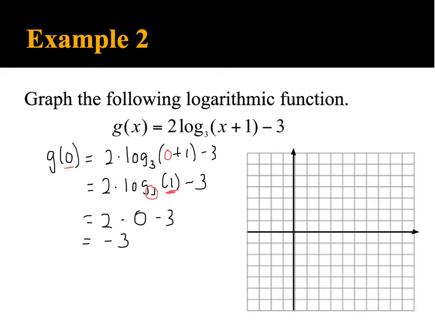So what about g of 1? Well, g of 1 I'm not going to be too sure about, because it's going to be log base 3 of 2. If I plug in 1 for x, I'm going to get a 2 here. That's not going to be very helpful. But if I plug in a 2, I get a 3, and this is a good thing. So let me plug in 2 in here. That means I do 2 times log base 3, and then my input is 2, so I replace the x with 2, plus 1, minus 3.